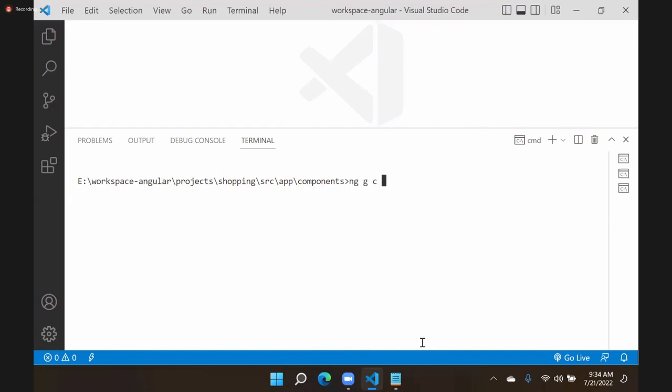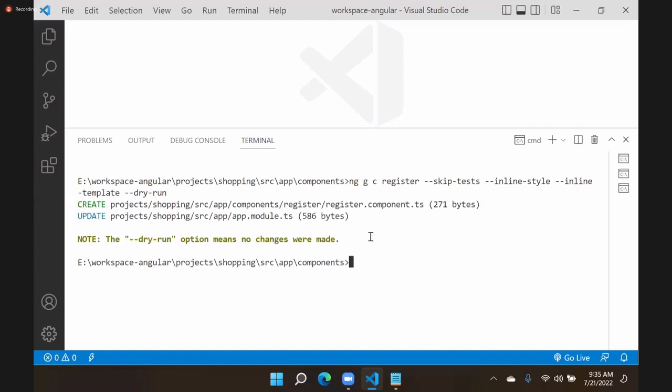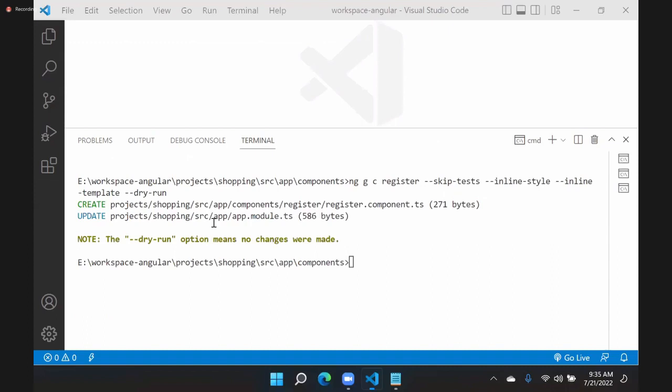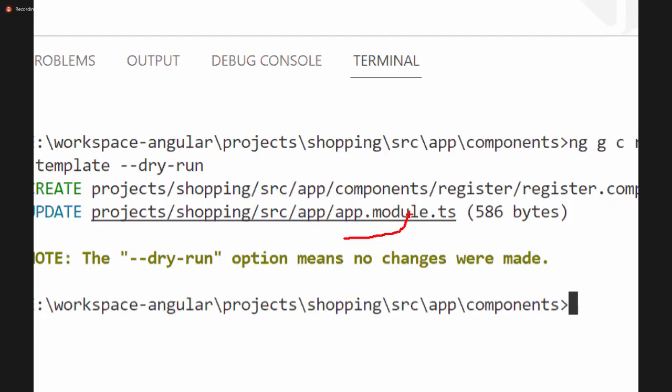Then ng generate component register. We have to use skip test. The test file will not be generated. We will use inline style, we will use inline template, and we will use dry run. All the commands we are combining. Then it has to generate only 1 file for us. And you can see it is creating only 1 file and it is updating the app module.